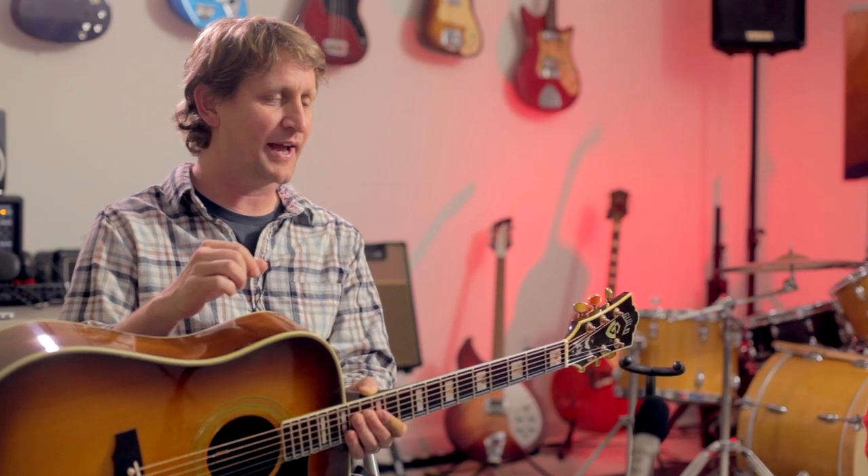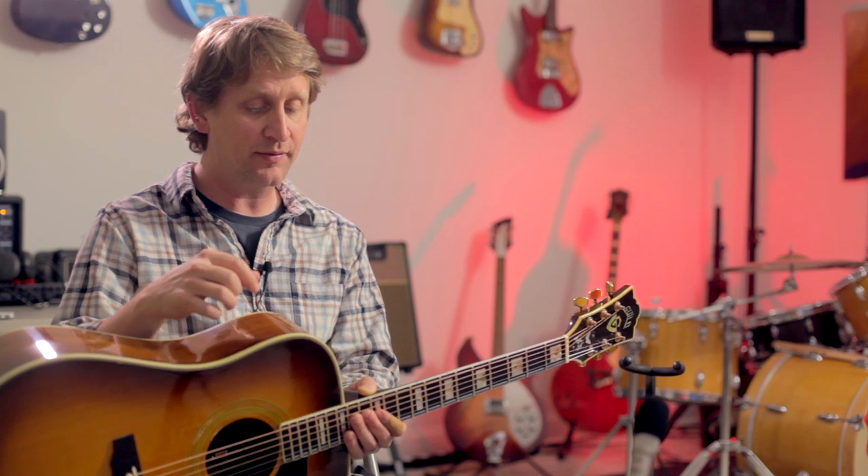Sorry, because I'm completely ignorant about this — Indian rosewood, what does that mean? Often, nice acoustic guitars are going to have, for their sides and back, either mahogany or Indian rosewood. Then on the front, if you have spruce, it's going to be a brighter guitar — and I believe this is spruce. If it's an all-mahogany guitar — back, sides, front — it's going to be a warmer sound. So usually you're going to have either mahogany or Indian rosewood as your sides and back of a well-made guitar.